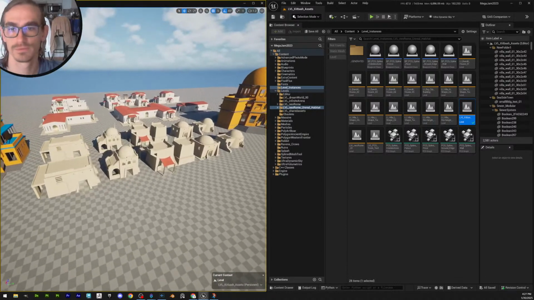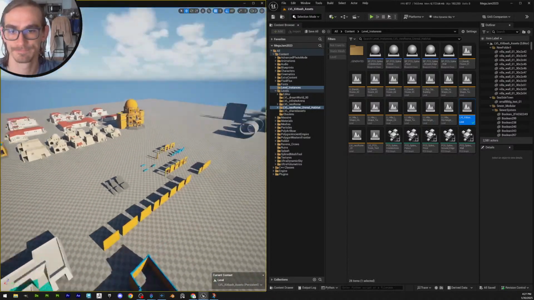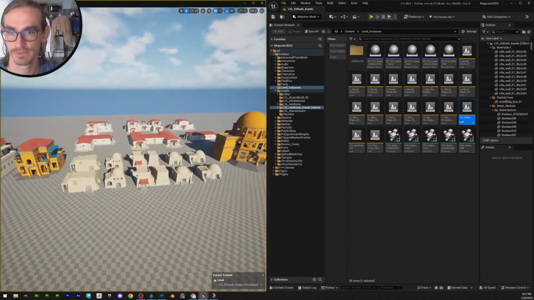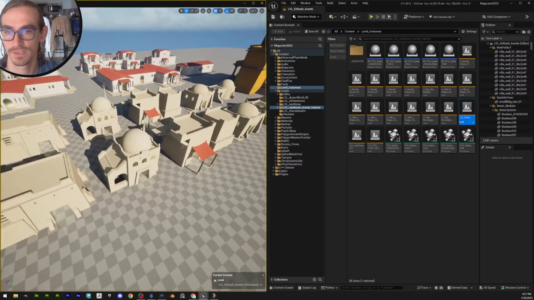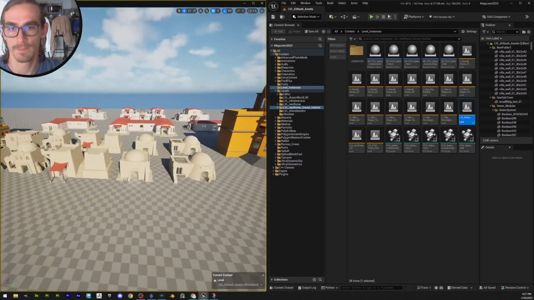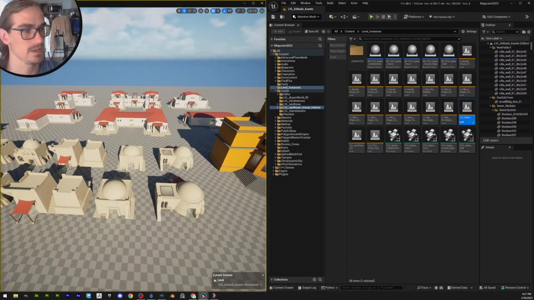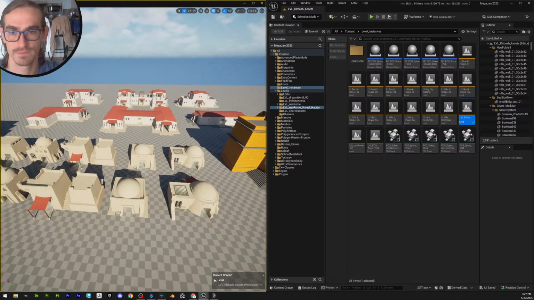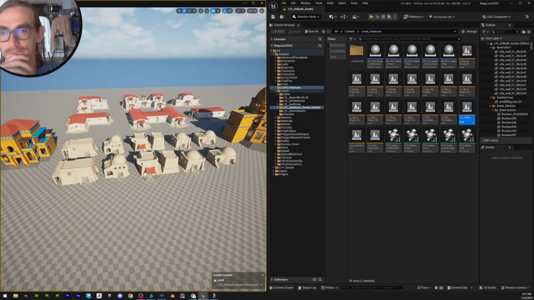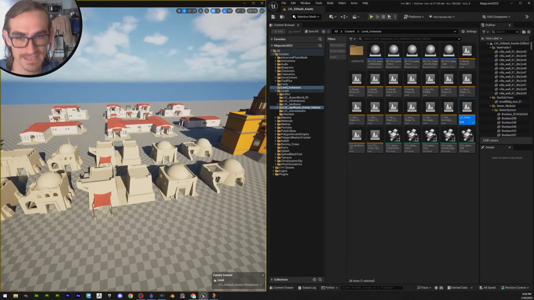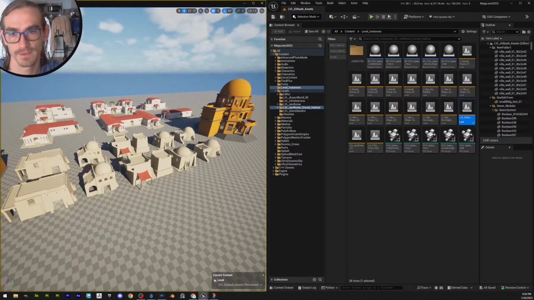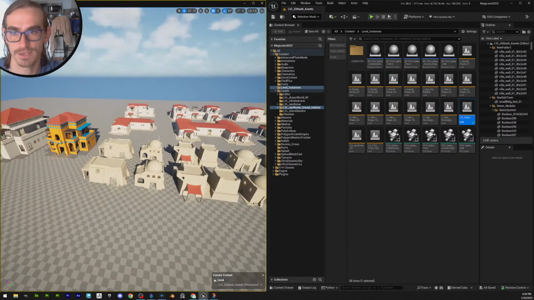Got my reference. So today I'm gonna be working on some buildings. The idea here is to create some interesting buildings and try to make them modular by themselves. So I'm gonna try making some kind of more cube buildings based on this style, so we can place them together to create more buildings from these 5 variations.